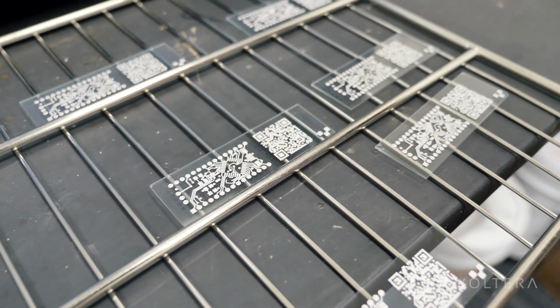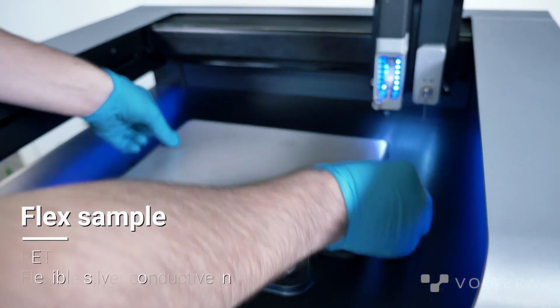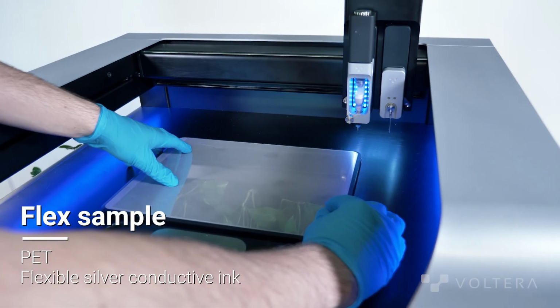The flexible sample is printed on PET, a flexible substrate that is held down using the vacuum table module that only takes a second to mount.